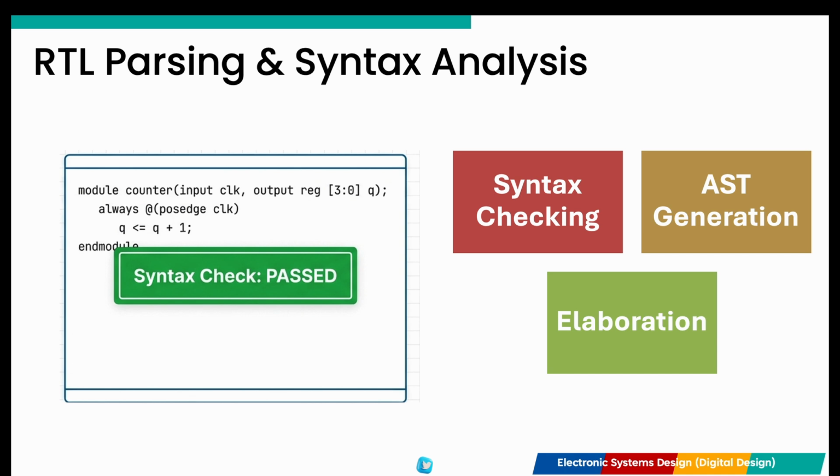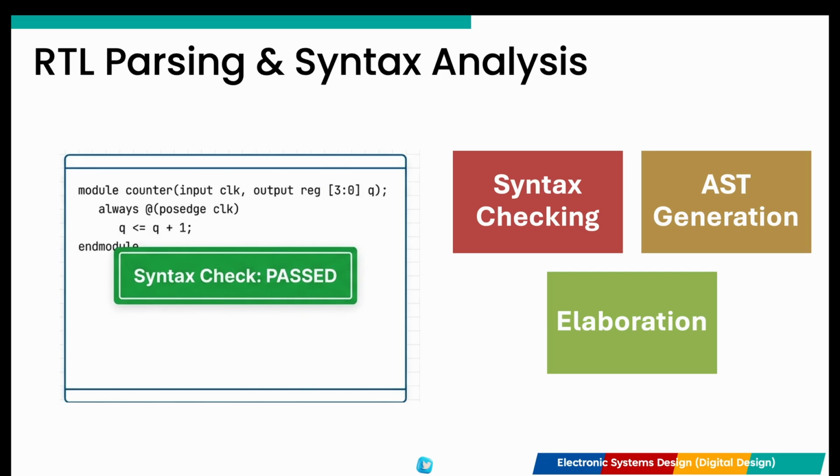The final and most complex part of parsing is elaboration. During this phase, the tool goes beyond simple text and begins to understand hardware hierarchy. If your design has a top-level module that calls three smaller submodules, elaboration is the process of plucking those modules from your library and wiring them together. The tool also resolves parameters. For example, if you define a generic n-bit adder and set n to 8, elaboration creates the specific 8-bit version. By the end of this stage, the compiler has a complete logical view of the entire system, ready to be optimized and mapped to physical silicon.